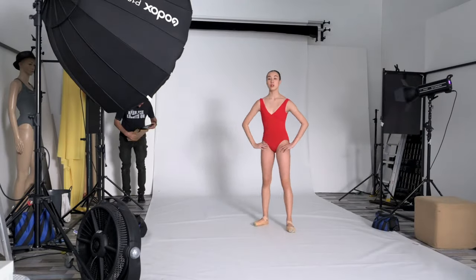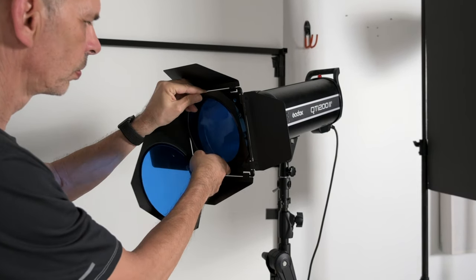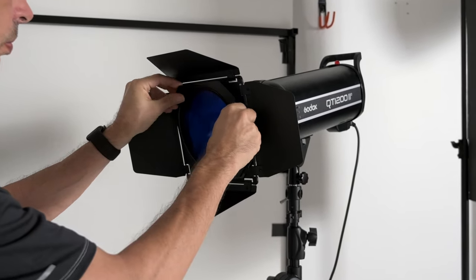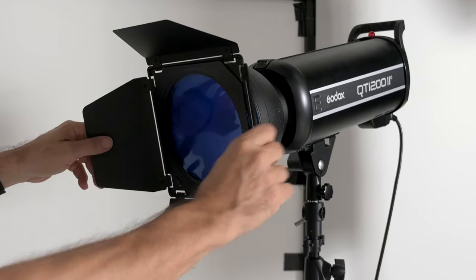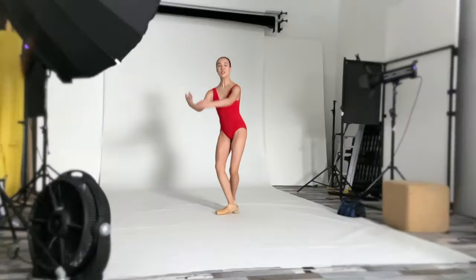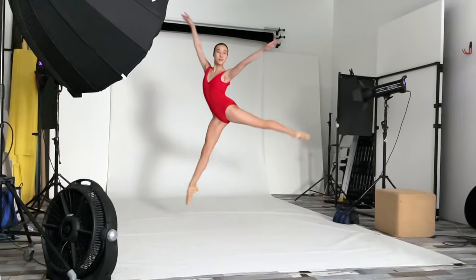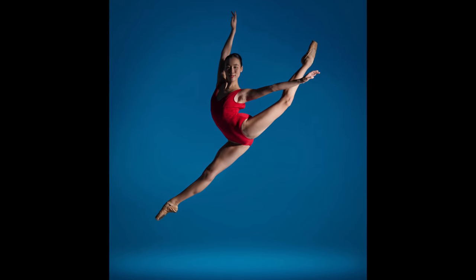And then, yes, why not? I put a color gel on, a blue one actually, to get a really nice dark blue. Let's make it two of them and let's have a look how that looks. There you go. I really like the outcome.